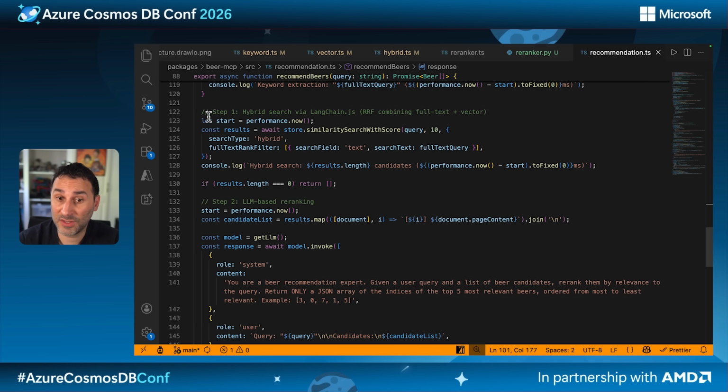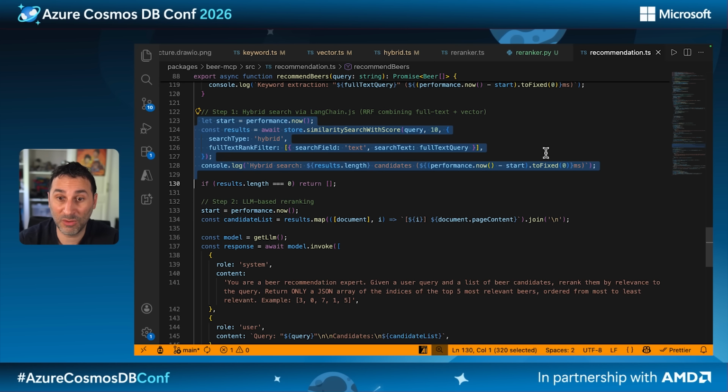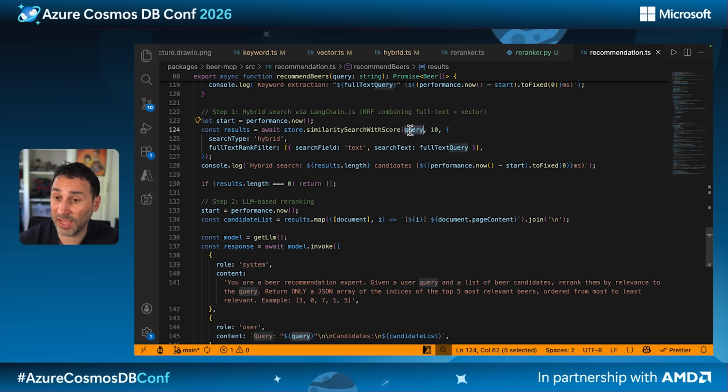Then we do the hybrid search with LangChain.js. So no complex stuff to set up. We can do it in one go, just pass it the query. We don't even have to compute the embedding ourselves. With LangChain.js, once you tell it which embedding model you want to use, it will do that part itself. It's all integrated: the number of results, the kind of search that you want. So we can try to redo all the demo just by switching the search type in there. And because this one will be vectorized, we still need to send in the keywords that we want to use for the full text search. And we get the results.